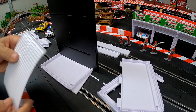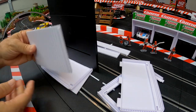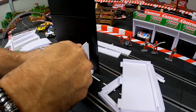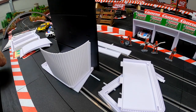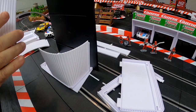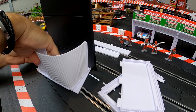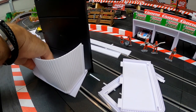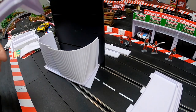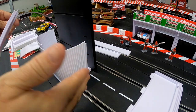Next, we're going to install two of the garage doors, making sure this rather toyish looking garage door handle is oriented towards the outside. Bend it slightly and fit it into the groove as such. Perfect. Now take the other garage door and make sure that rather toyish door handle faces out the opposite way. Carefully install it in the secondary track, and there you go. We're almost halfway done. Now, let's grab that middle section and make sure the splayed end is facing out towards the front of the unit as such.